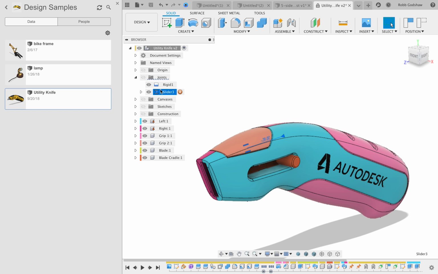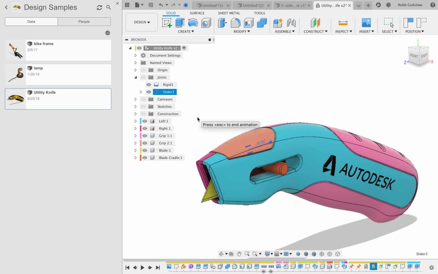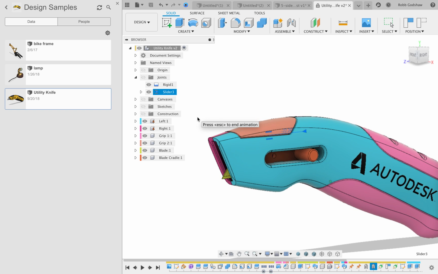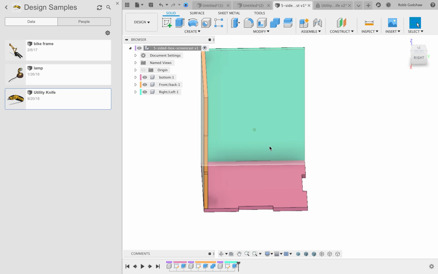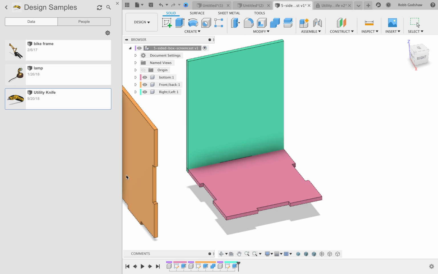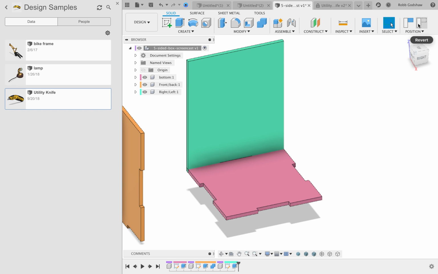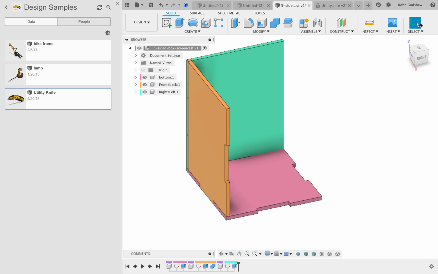Similarly, and kind of surprising, there's another joint here. Let's see what joint this is. That's just saying that these two things are connected, that the blade and the blade holder are connected. So joints are just ways of relating two components to one another. You can only use joints between two components. You cannot use joints between bodies or anything else. And right now, none of these things are jointed together. If I grab this orange piece and move it, it just moves away. And again, I can do capture position if I like that movement, or revert to put it back.